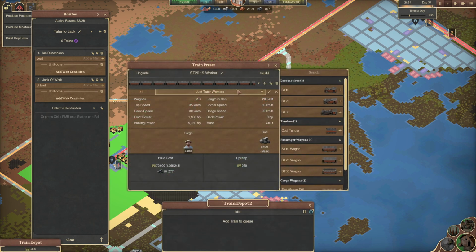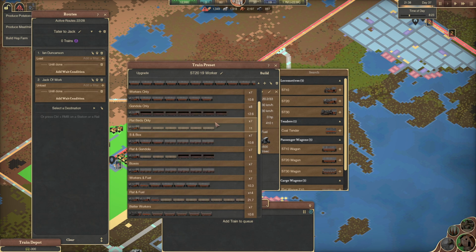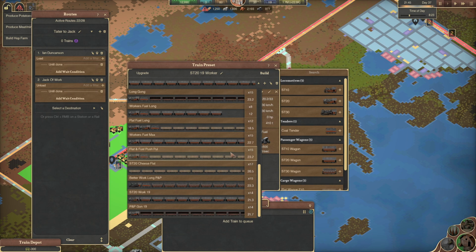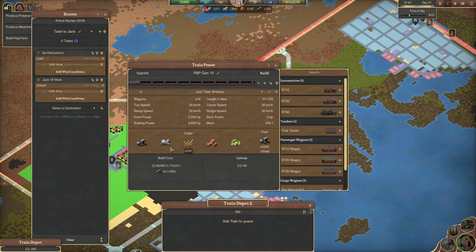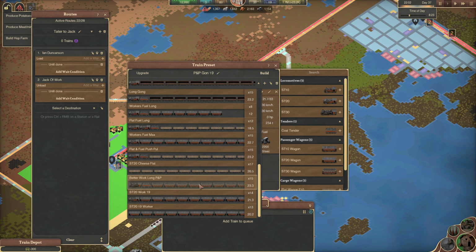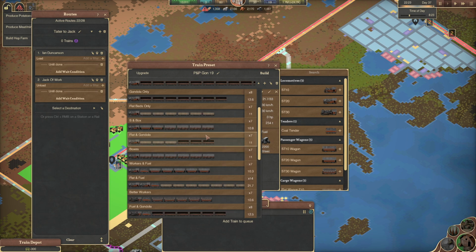Okay, so then into here, we want to pick an adequate train, which I have Longong. That's 15 tiles. I want Longong and fuel. Push and pull 19 gondola. And that's only 14 tiles. Let's go with that. You don't carry potatoes. Never mind. We want a box wagon. I don't have a box wagon. Really? No, I don't have a long box cart.